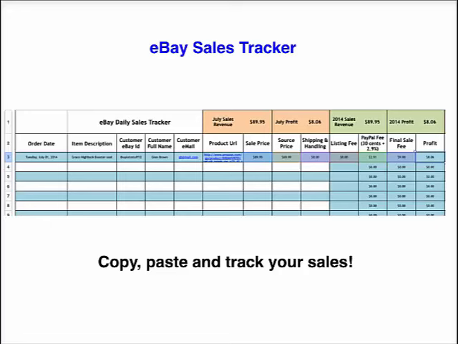And once you get the data in there, it automatically calculates everything for you. It'll calculate the price, the shipping, handling, listing fees, PayPal, eBay fees, and it'll total up your final fees and your profit. It's a really, really handy little tool, and I know you're going to want to get a hold of this. We have both the Windows and Mac versions in the resource section, and you can just download those.